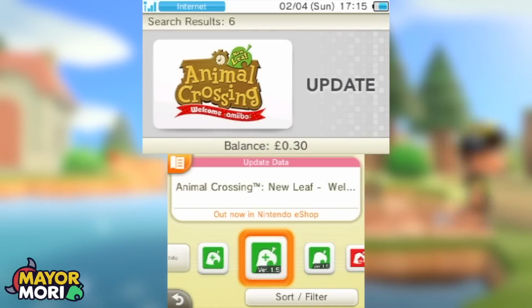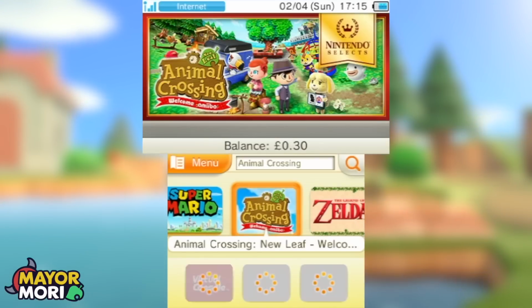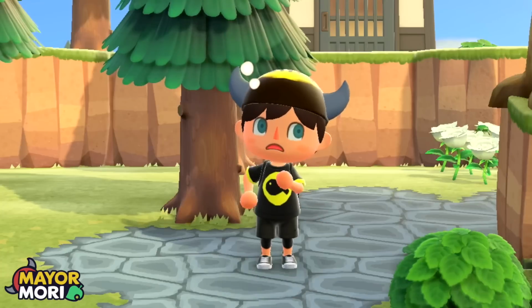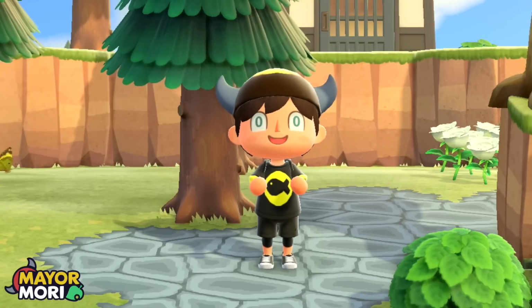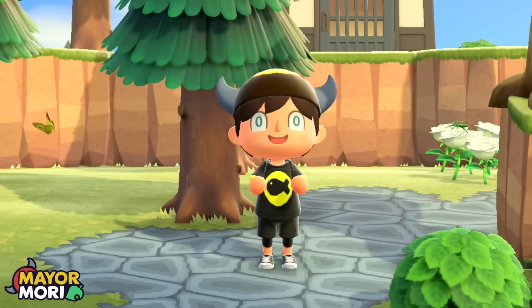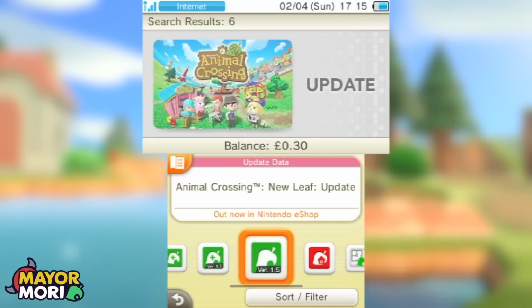Anyway, we're getting a little sidetracked here, but basically if you own these games or you're buying physical copies because you might play them in the future, make sure you snap up these updates from the eShop as soon as possible. For those who like to take a little risk and want to wait a while, or for those who may buy physical versions of Animal Crossing in the near future, Nintendo have confirmed these updates will be available to users for the foreseeable future, whatever that means. Essentially, Nintendo will allow us to re-download previously purchased content and obtain updates like version 1.5 for New Leaf for a little while longer. My guess is this will continue until a new generation of Switch is released, whenever that will be. So if you have one of these games, just double check and get the update.